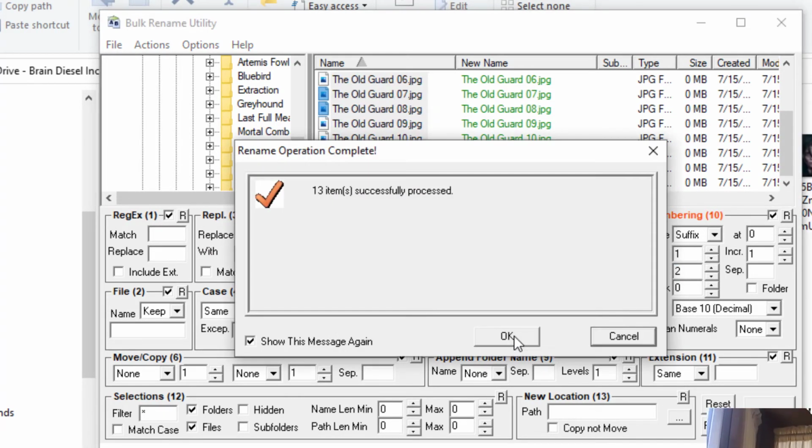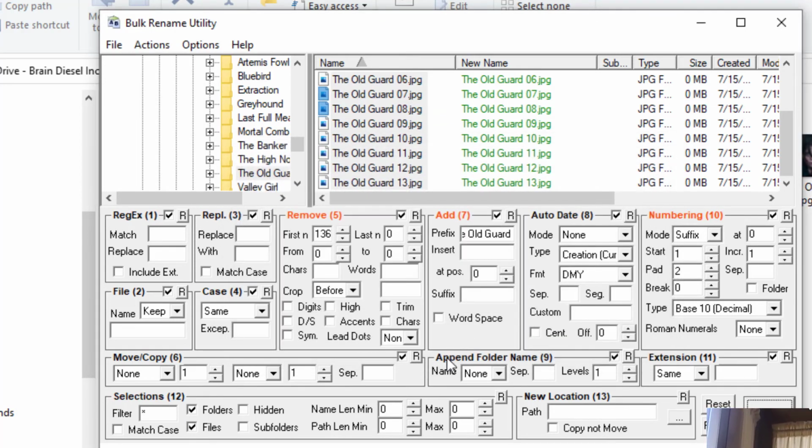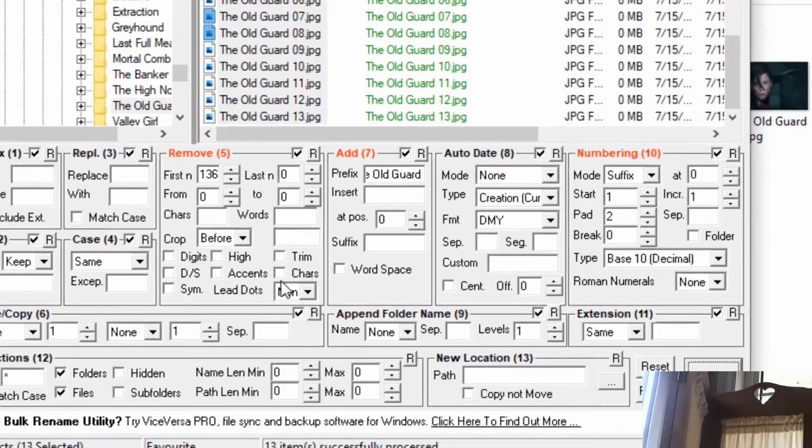And okay, that's all I've done with this so far. I've been using this for a while, appending folder names, extensions. You can do all kinds of stuff. This is all I felt the need to do so far, but it's a pretty powerful tool to handle all of your file naming. So hopefully you find this to be a useful tool, and it's just the Bulk Rename Utility. I'm not affiliated with it in any way, just a tool I found that I like, and I hope you like it too. So that's that.